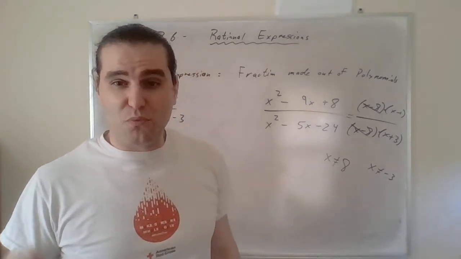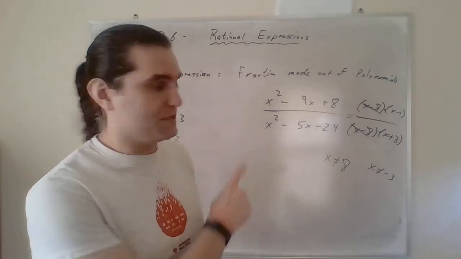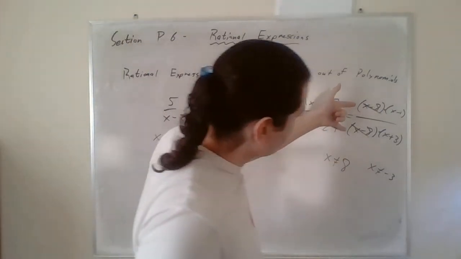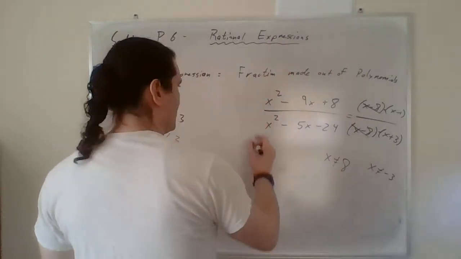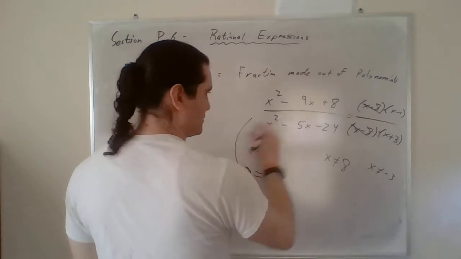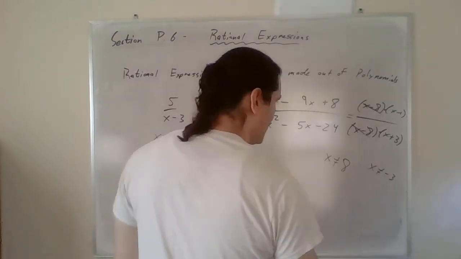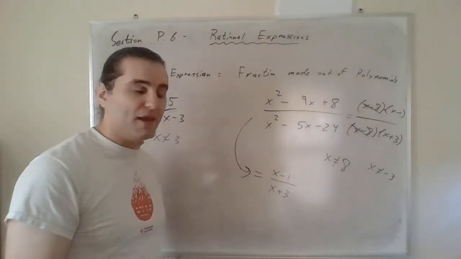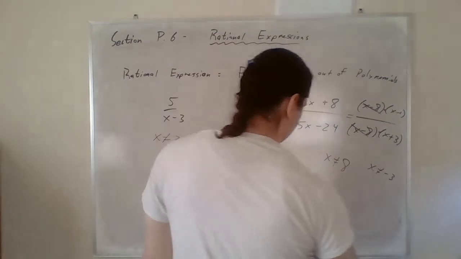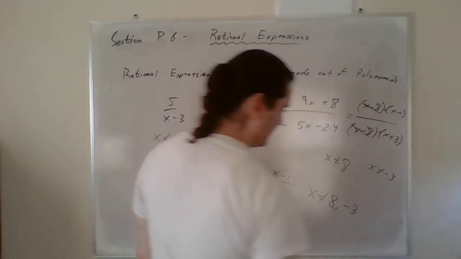Here's what's really weird about canceling factors from the top and bottom. We can cancel these. The x minus 8's and the x minus 8's, those can go away. We can say that this whole rational expression is the same as x minus 1 over x plus 3. The x minus 8's can go away. The domain restriction stays. X still can't equal 8 or -3.